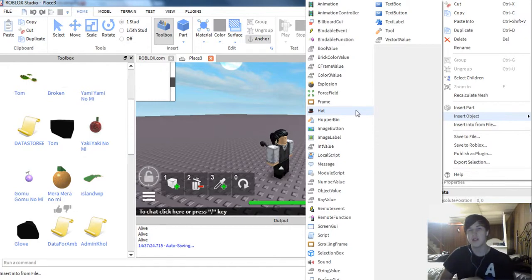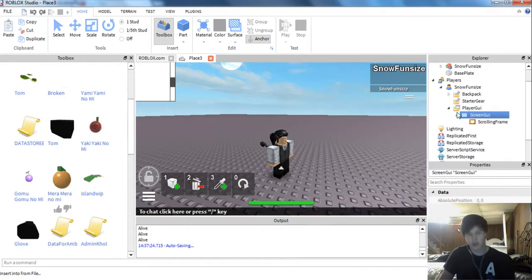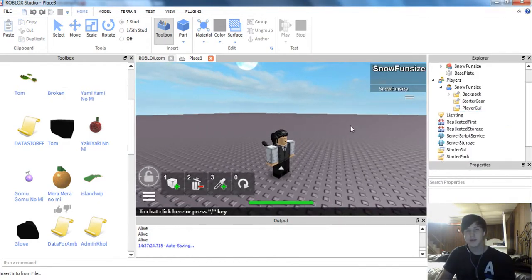Now image label is just a picture itself. It's just a little picture image on the screen. Say you're making a horror game, you want to make a jump scare. You want to make a little flash on your screen. You do an image label that, say you have your horror image, it just pops on your screen and pops off. So that's really all there is for GUIs to go over as a basic. I'm not getting into the built-in functions yet or any of that. That'll be for another video, which will be coming soon.